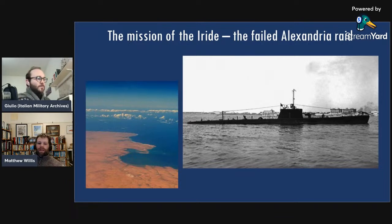And this was another one of the cases of one of these raids where they were based there hoping to pounce on reconnaissance reports of shipping off the Libyan coast. And they received a report of a couple of destroyers and a submarine and a support vessel. So they set off, found these vessels kind of sitting there, and there wasn't an awful lot they could do.